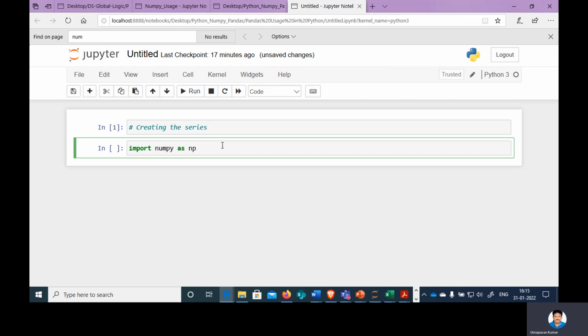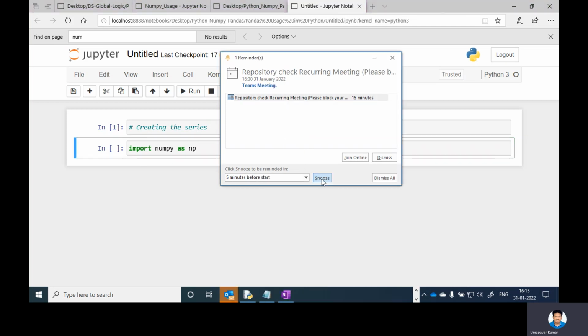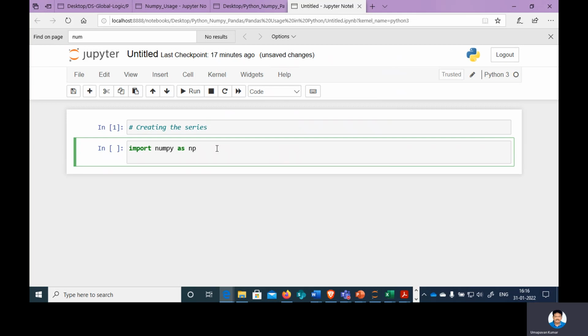The advantage of Python is that whatever the earlier things, maybe a list, tuple or set, we are piling up all those things and not leaving them; we use them in our upcoming implementations also. So we do import numpy as np, and again we import pandas as pd.